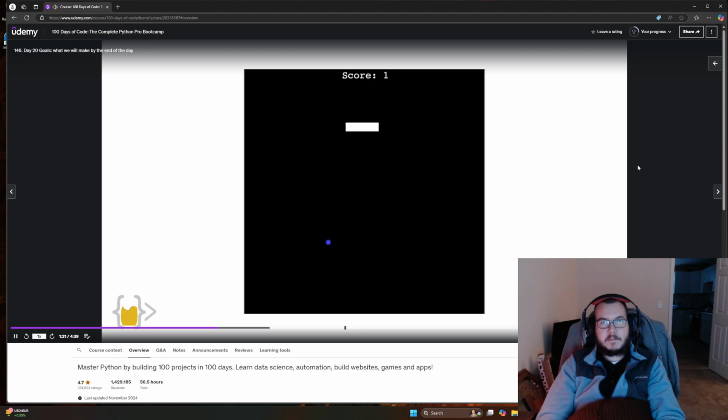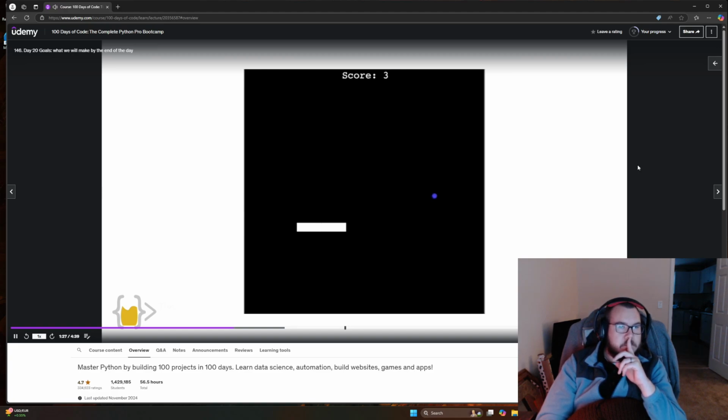Over the next 2 days, this is the game that we're going to build. A snake game that has a moving snake which you control using your keyboard, and it can go and get food, and then it grows in length as it eats more food, and you have to make sure that you don't end up getting tangled or hitting the wall. And the goal is to eat as much food as you can while staying alive.